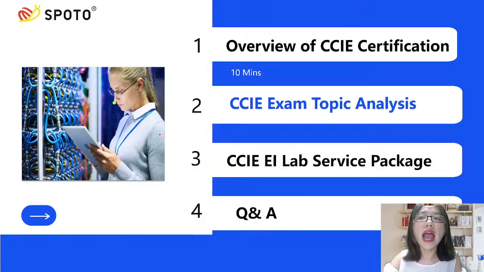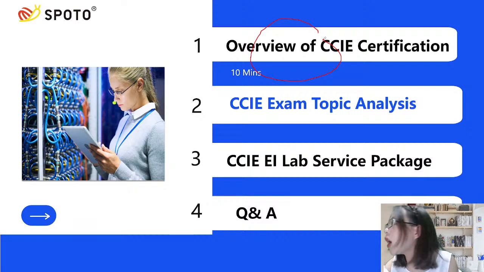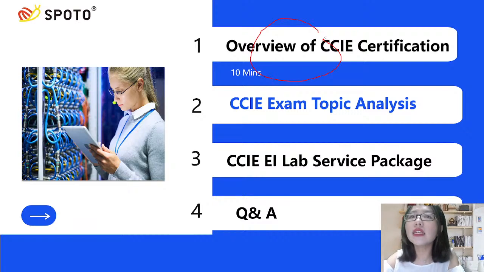Alright, we have talked about loads of CCIE Lab exam overview. Now let's go into the key point today: CCIE Lab exam topic and topic analysis. So everyone pay attention. This is the most important part.